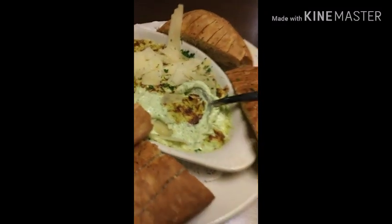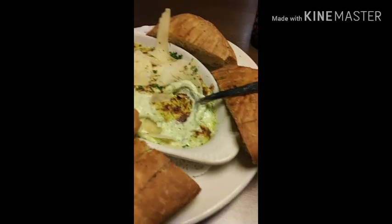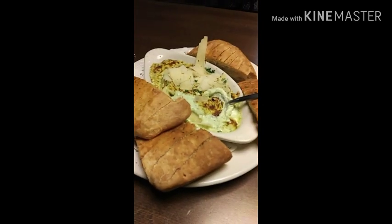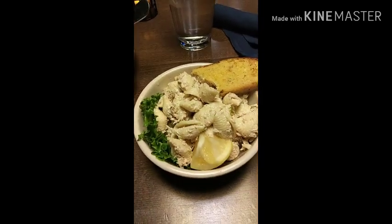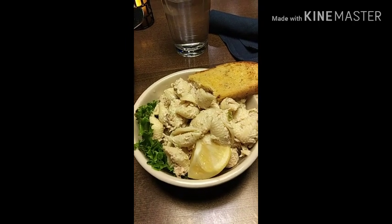Hi guys, so this is what I ordered. I got artichoke dip, which is still hot. You can see it's still boiling. And an amazing bread, it looks like. And then I got some tuna fish salad, but it's actually got jalapenos in it. So yummy. I love jalapenos.